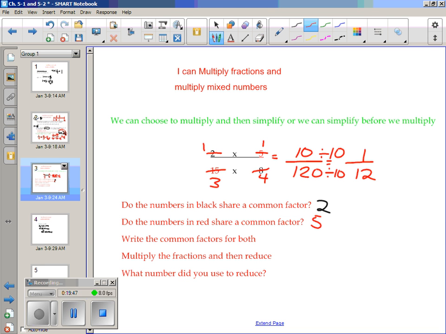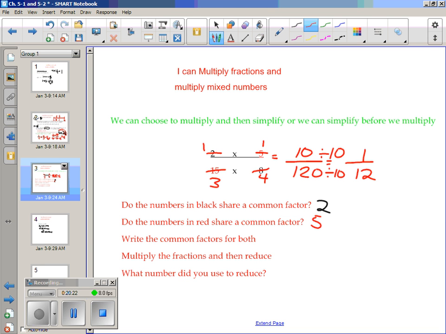Okay? Now kids, here's the deal. Whether you multiply and then simplify or simplify and then multiply, do you see how I got the same answer either way? If you don't want to use this method, you don't have to. Will this method save you time? Sure. Maybe what some of you should do, if you're a little unsure about this, just do top times top, bottom times bottom, and then simplify. Okay? And then after a while, you're going to start seeing, oh yeah, you might get it.